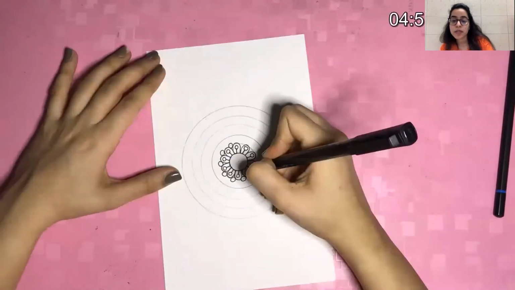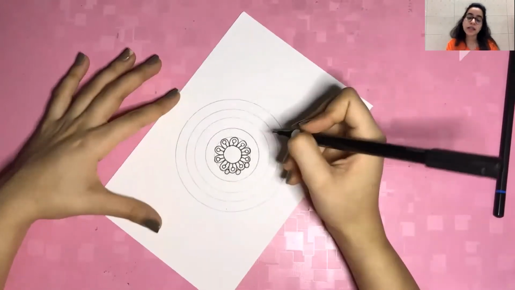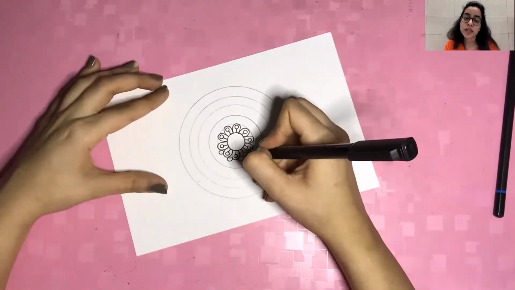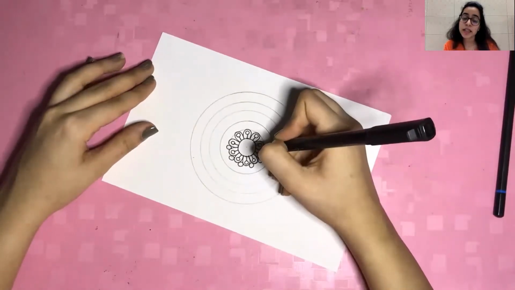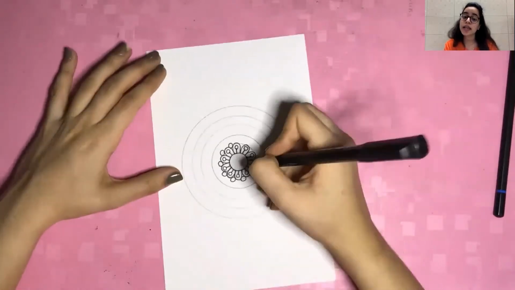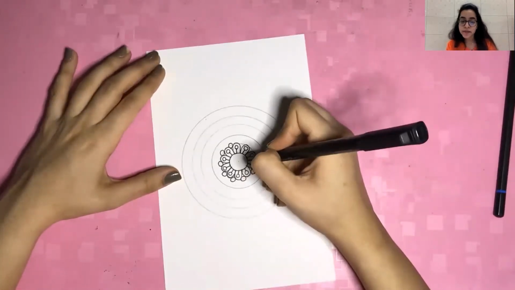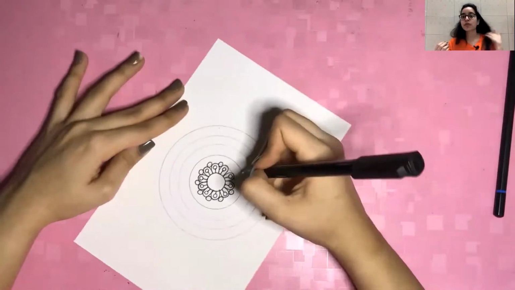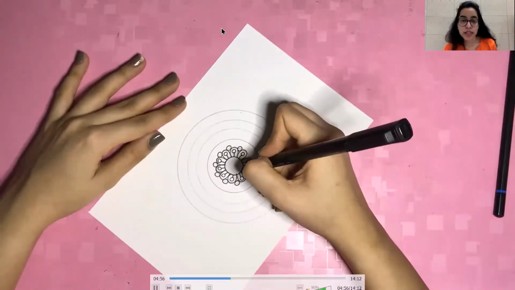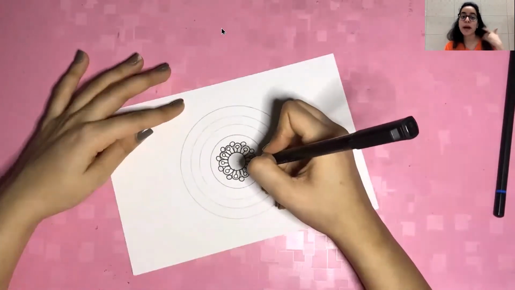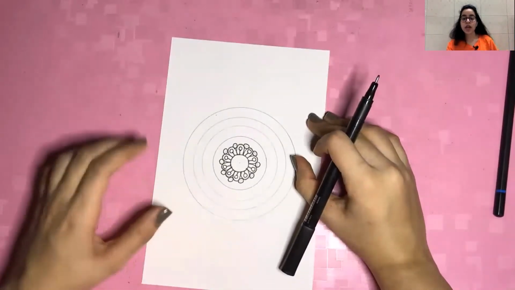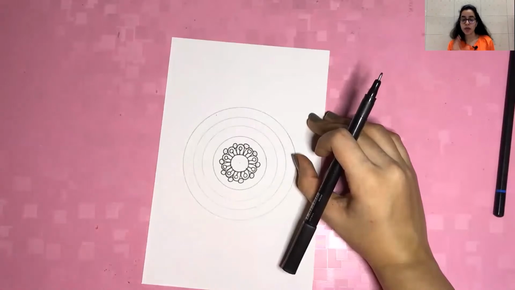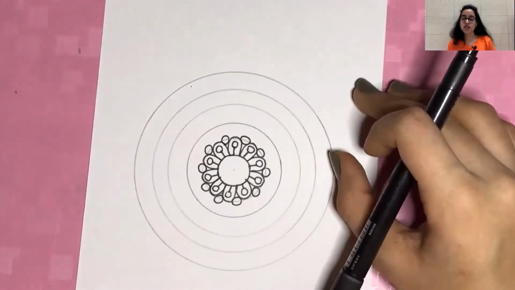You want me to repeat? Let me take you a little back. Let's begin from here. So I'm drawing a circle in between the two petals. I think it's really easy to understand now once we're done with the first layer. We're just going to enjoy the process now by following the same technique of filling the patterns, but of course of different sizes. Once done, we're going to move to the next layer.